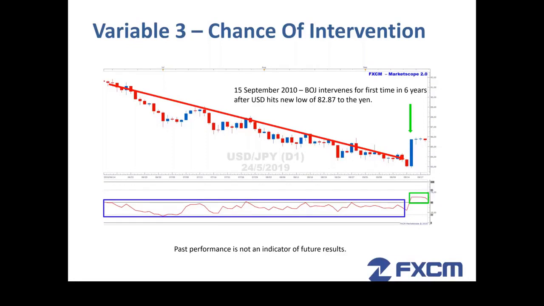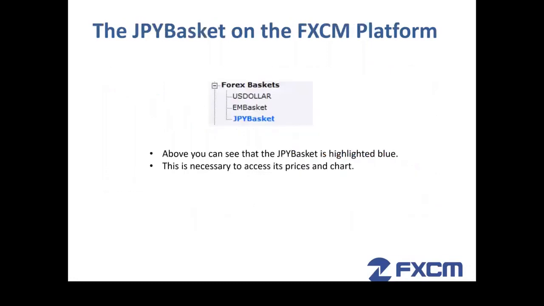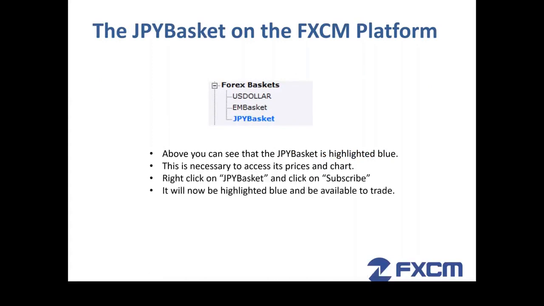Of course, if you are looking to trade the Japanese yen basket on the FXCM platform, you can see that in this slide, the Japanese yen basket is highlighted blue, and this is necessary to access its price and chart. So simply right-click on the Japanese yen basket and click on subscribe, and it will be highlighted blue and available to trade.